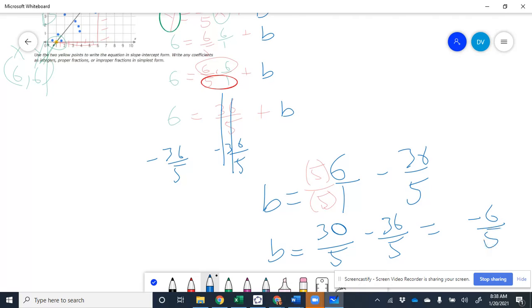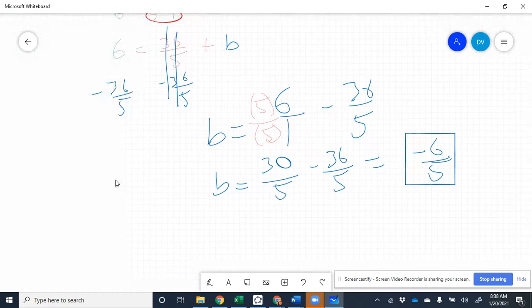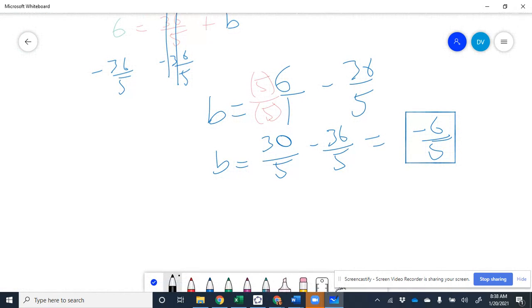Yeah. This may sound weird, but the intercept is going to be the same as the slope, isn't it? Well, I'm sorry, it's going to be negative 6 over 5; the slope was positive. So our final answer here is going to be, remember our slope, you said it, our slope was 6/5 x, and our intercept is negative 6/5. Looks kind of like a weird equation, but that's, yeah.